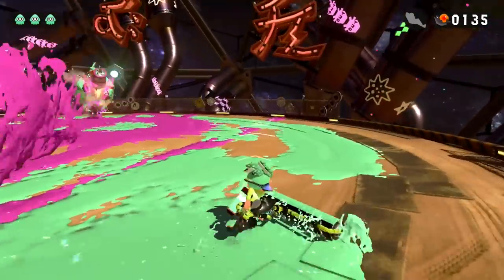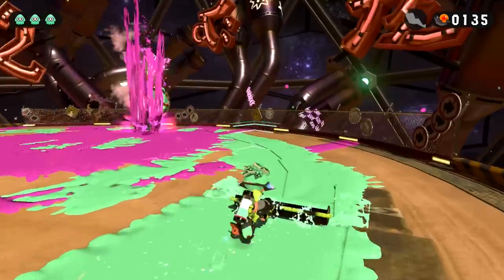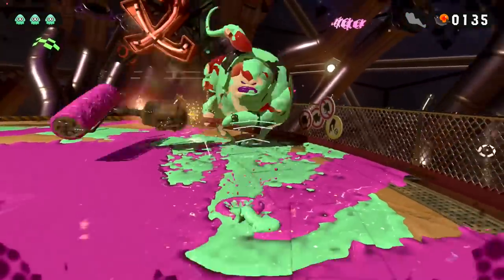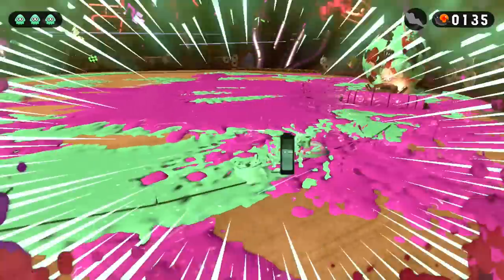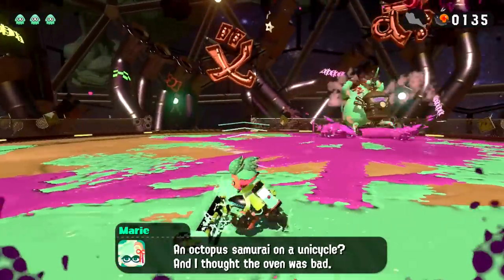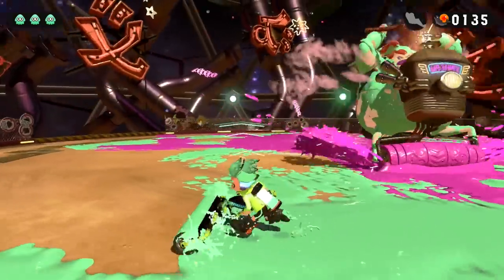Let's go and cover up as much ink as we can. Oh, he's going crazy. He is going crazy. Let's try and push him quite close and maybe get some splats in at the end. I need to do some jump splats to get some better range. I got one decent splat on him. I think I got away at the right time. And now he's going to go crazy for one of his huge attacks.